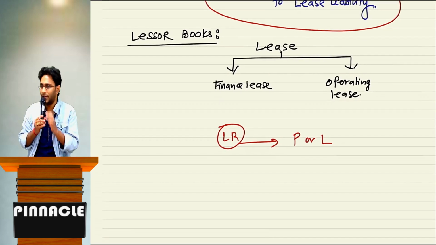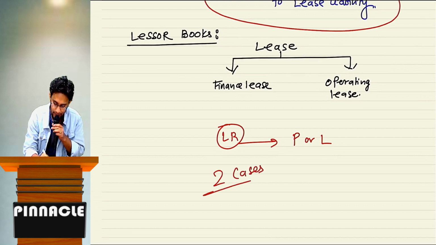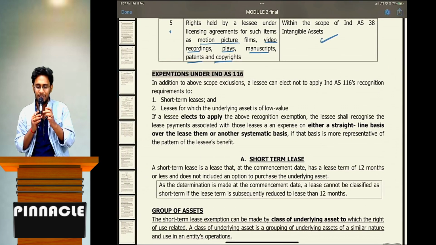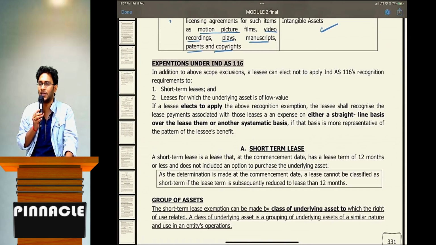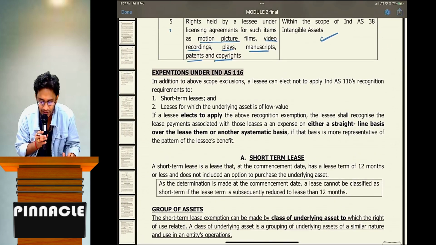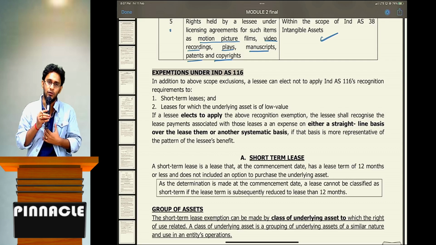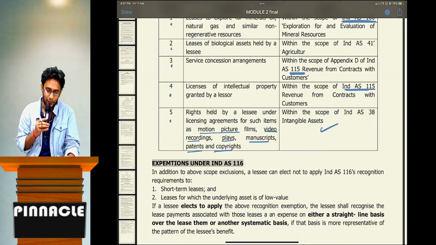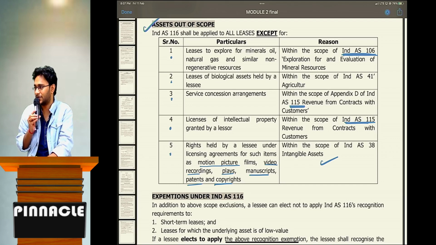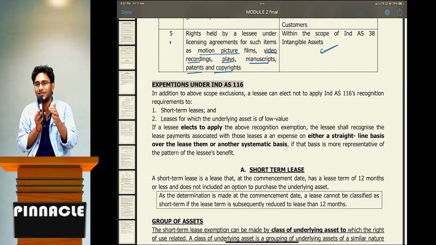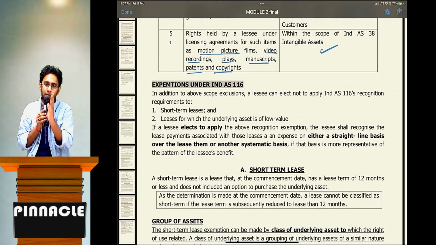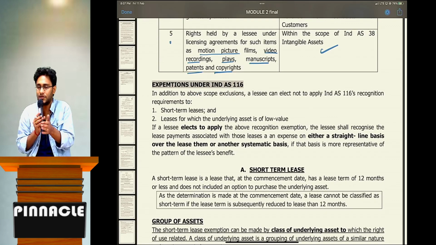This also you can do in two cases. These two cases, we cover as exemptions under Ind AS 116. That means the regular accounting principles of ROU assets and lease liability are not applicable for the lessee in these two cases. It's not like not applicable, otherwise I would have discussed this under scoped out items. If you don't want, you need not apply. That means it's like a choice, sir. In the following two cases, you can ignore Ind AS 116 general accounting and simply throw off the rents to P&L account. Sir, are they covered under 116? Of course, they are covered under 116, but there is an exemption from the general rule.